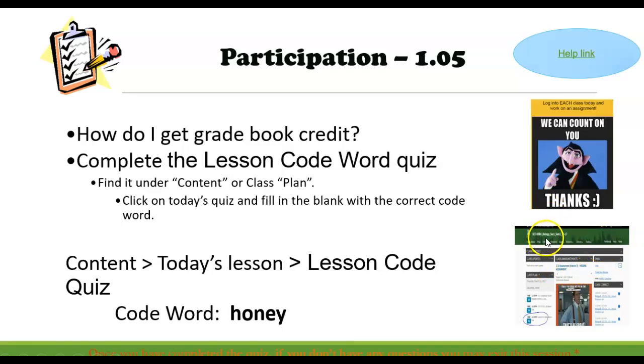So you should see physical science here at the top of the page. You'll see this in the announcements section, and then you'll go in and click on today's assignment, which is 1.05 in this area on the class plan. You can click on there, or you can go into content, clicking on chapter 1, and then going to lesson 5. In the lesson material folder, there is a code word quiz that you are going to complete. So you want to do that, pause until that is completed.